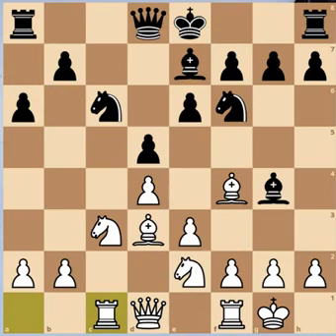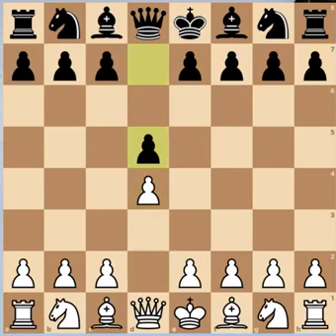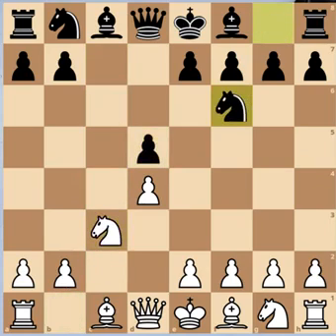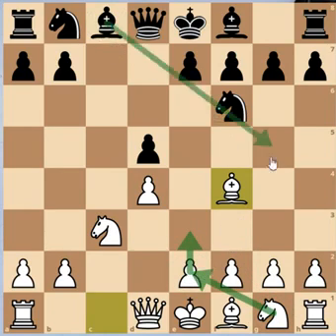I want to talk about the patterns in the exchange Slav. So after d4, d5, c4, queen's gambit, c6, the Slav, takes, knight c3 is the main move, knight f6, bishop f4. In the main line, you don't play the move knight to f3, you want to keep an option to play e3, knight to e2, because the move bishop g4 can be annoying, pinning your knight.